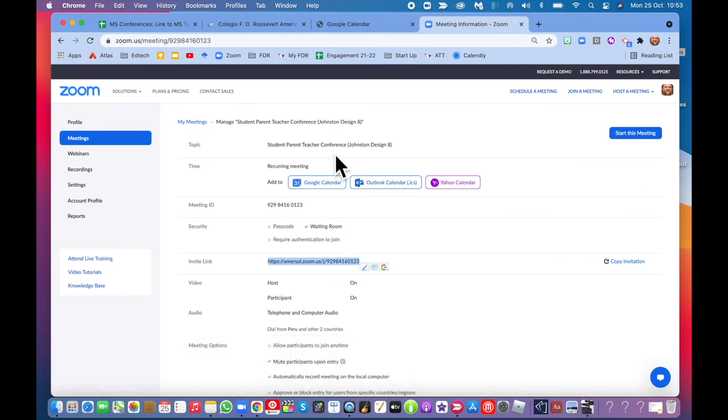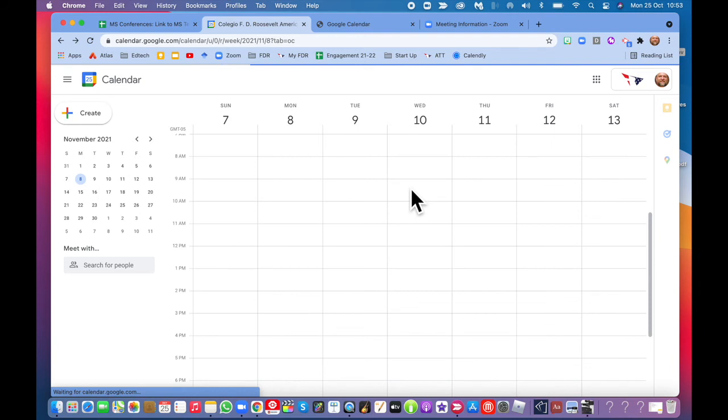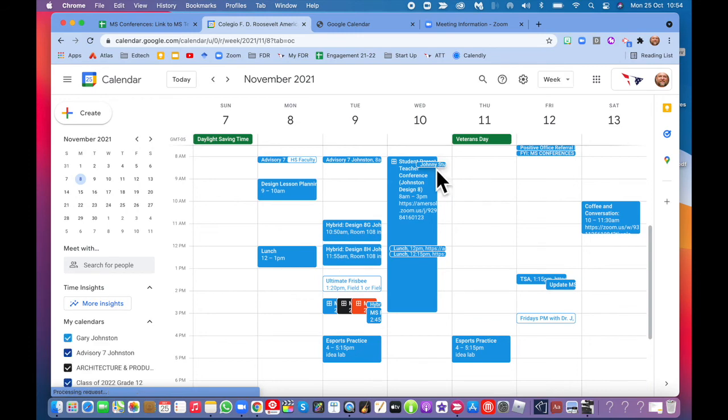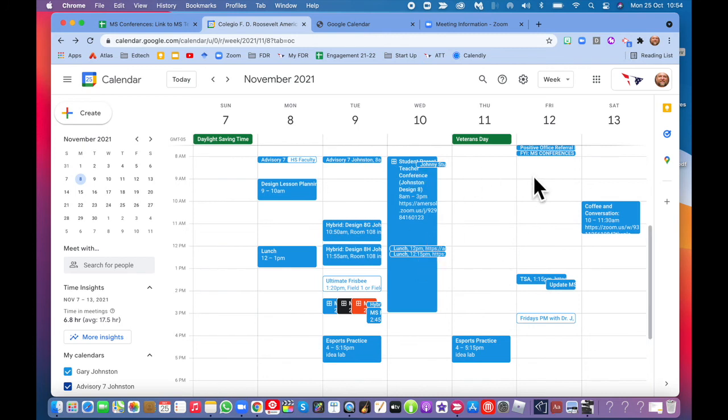So now that we've done that, I just want to recap what I've done. I've put my one Zoom link in the meeting location after creating appointment slots. I've created appointment slots from 8 till 3. I did a sign-up test, and we see this student right here, and every student that signs up will have the same Zoom link. So when parents sign up for a slot, they will join from the same link as parents in other slots. And also give yourselves a couple of lunch breaks in the midday. So now that you've done that, do that for Wednesday, Thursday, and then Friday, and then we will take a little pause and come back to the very last step.